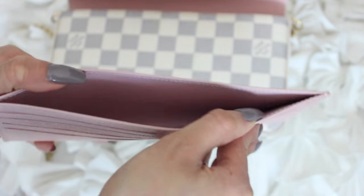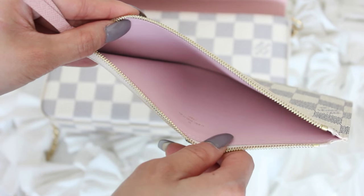Inside the Pochette Félicie are two removable pockets, which really sold me on the bag because I love the versatility. One holds all of your cards — there are eight card slots and a slot for cash. The other comes with a little zipper with the same pink lining inside for coins or cards. The interior lining is the ballerine, a light baby pink — I don't own many pink things. I still have my Gucci card holder with my driver's license and credit cards, and I just threw that inside along with the other pockets. It'll hold my phone, chapstick, gum, and mints. Even though it's small, it holds everything I need and keeps me from over-stuffing my bag. I love that it's structured so it keeps its shape, and I can carry it by hand or use the chain.